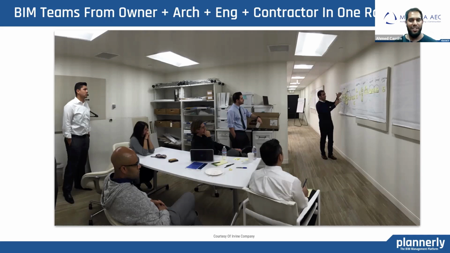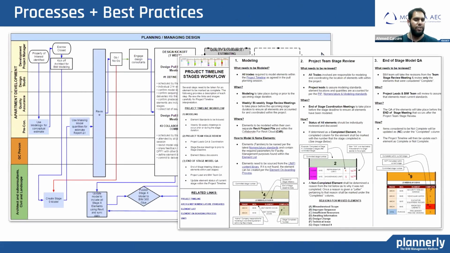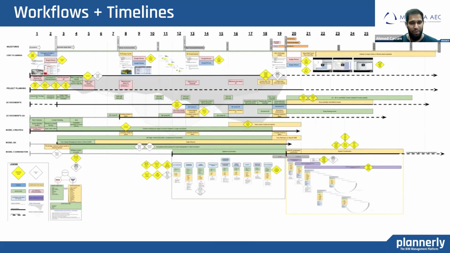And we all know how difficult it is to get all of these teams in one room. So the team at Plannly had asked these teams if they had the opportunity to refine and improve these best practices and processes to make them efficient, how would they do it? So they got together and they had given their feedback to get the most optimal workflow and timeline for a project. So it was for the good of the project and not for the good of the architect or engineer or contractor. This was all of them butting heads for the good of the project.